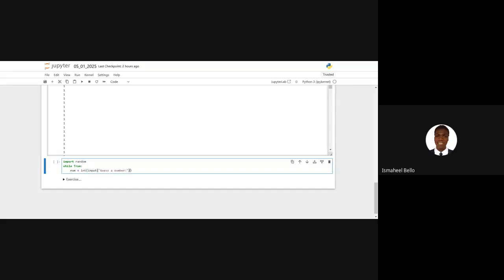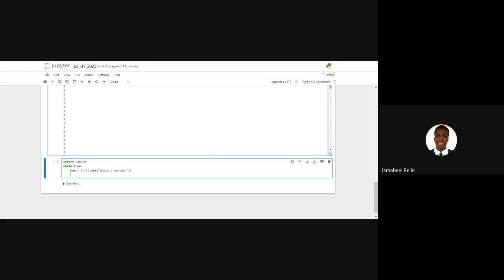You want to guess a number. The game is that the computer will guess a number and you guess a number. So if your number tallies with what the computer gets, the code will terminate. But if it doesn't tally, it keeps telling you to continue guessing and keep trying your luck. That is what it means.